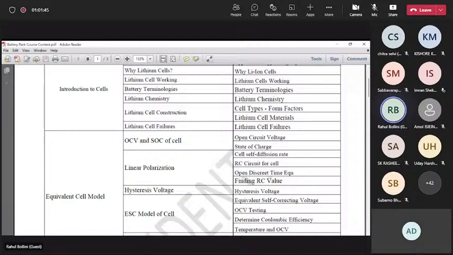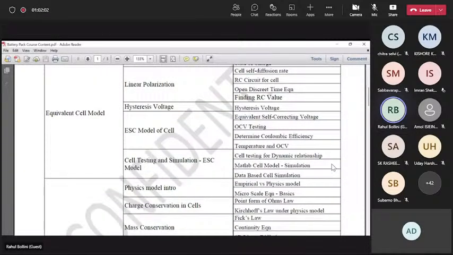Then we talk about OCV and SOC, and temperature. I think Chitra was talking about temperature also. Temperature is something we have to live with, we are a hot country. The whole idea is that during charging and discharging, no battery can be 100% efficient, so whatever the losses are, they are in the form of heat. And how fast you discharge or charge the battery is going to add more heat.